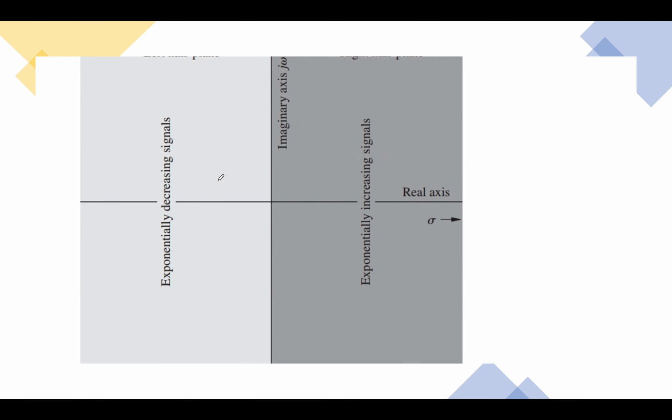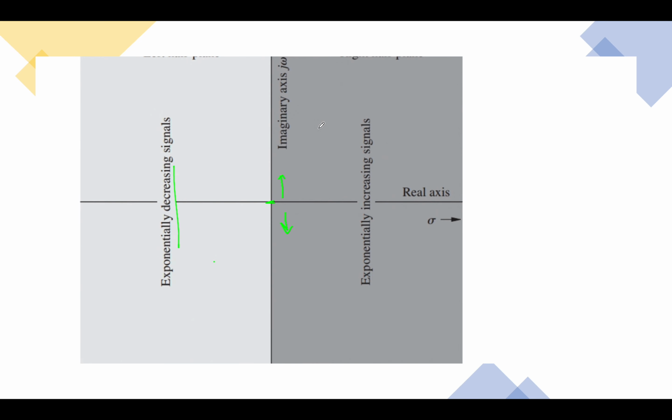So this is not a very clear figure. I couldn't figure out what the author was doing. I think what we're trying to show is that if you go along the real axis in the positive direction, this is the complex plane, as sigma gets larger and larger, you have exponentially increasing signals. Sigma less than 0, you have exponentially decreasing signals. On the real axis, you have no oscillation. As you depart from the real axis, with omega not being 0, then you have oscillation.